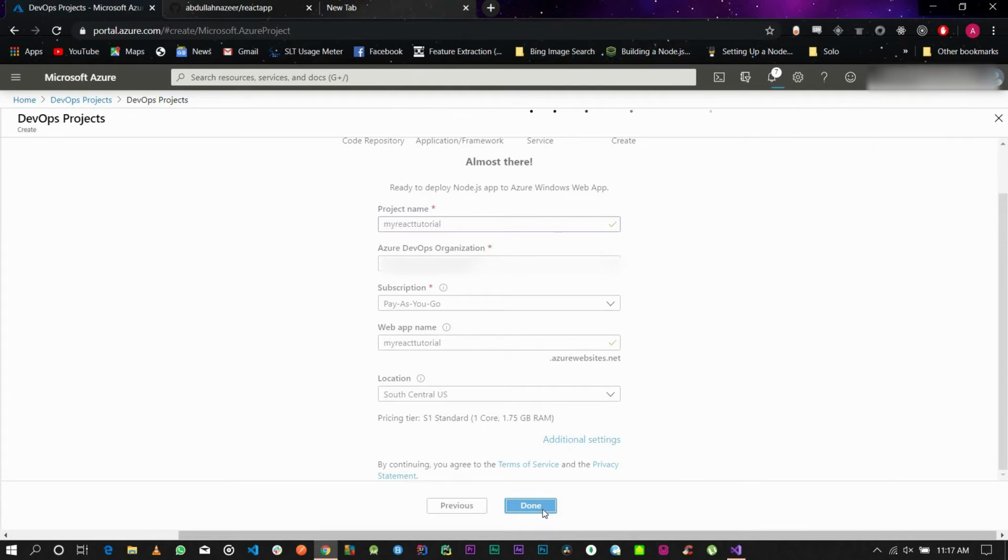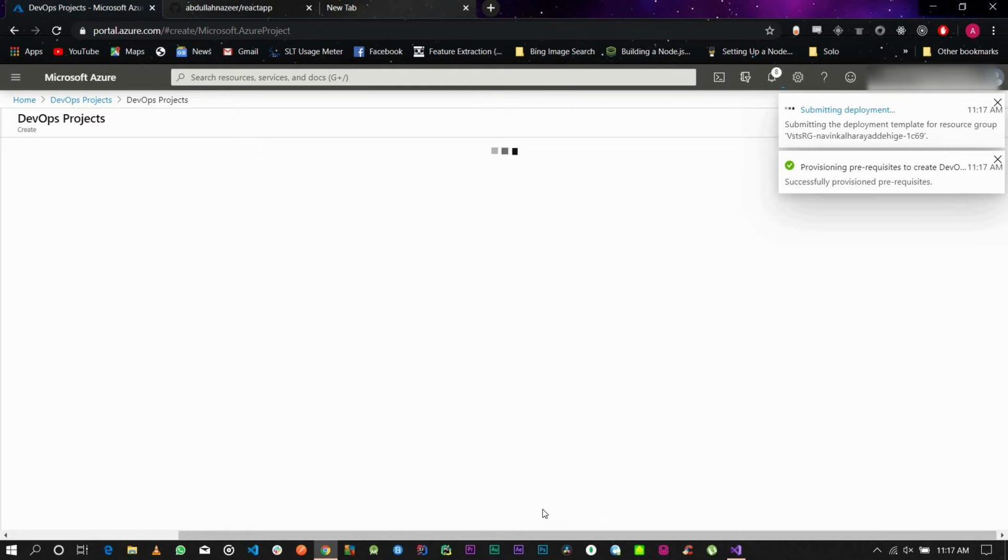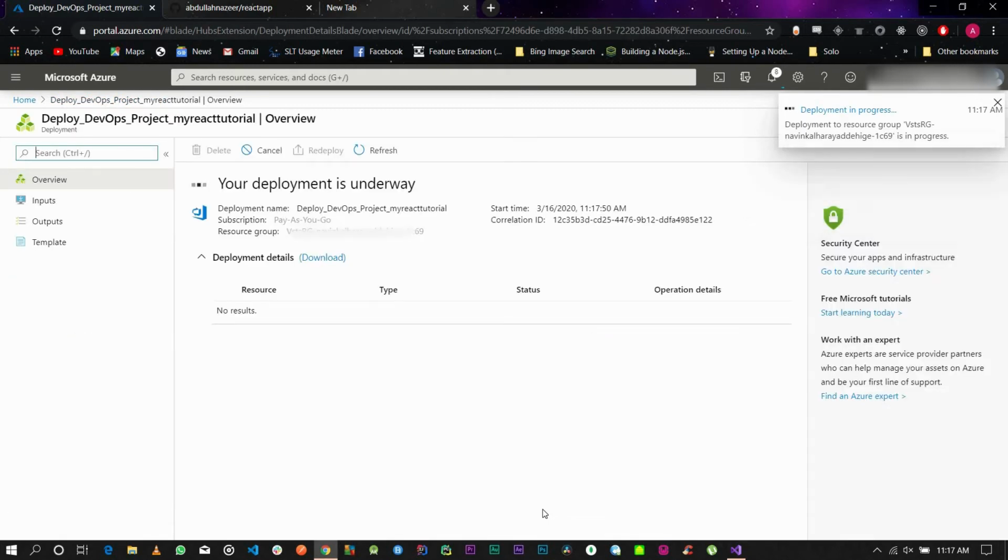And so once we create this, this is our dev. So what we did at the start is we created our Azure account and then the GitHub account, and then we created a new resource group, and then we initiated a new DevOps project. Within that DevOps project, we added our GitHub account, and we uploaded and connected them, and now this is our first commit, so our deployment is underway, and it should take some time. And once this is done, we're going to navigate to the portal again and create our first build pipeline. We're going to post our second commit, and after that we're going to create a release pipeline for that. So just give it around 3-4 minutes.